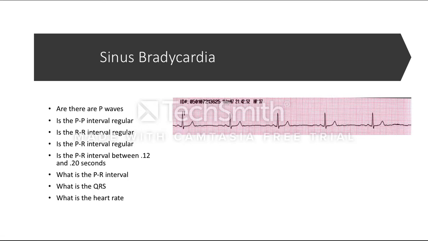If you see, it looks very similar to the normal sinus rhythm strip. It has all the same rules as the normal sinus rhythm strip. The difference is that our heart rate is slower. So for this strip, our heart rate is 1, 2, this is a longer one, the heart rate's 37, so this is severely bradycardic. It tells you at the top, but there's no hashtags. Even if we were to consider this a 6-second strip, our heart rate would be 50, if we were assuming.